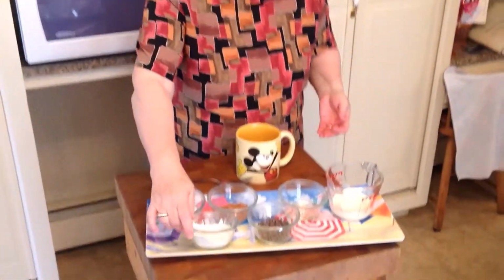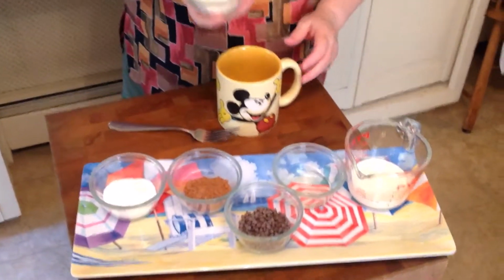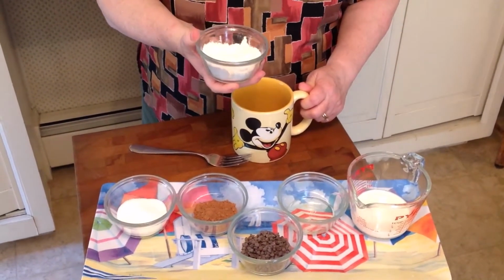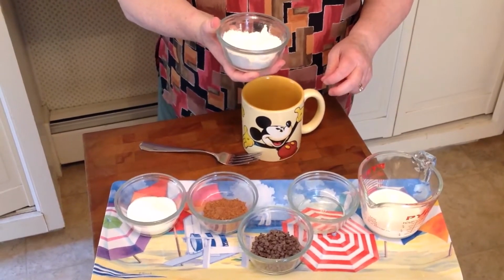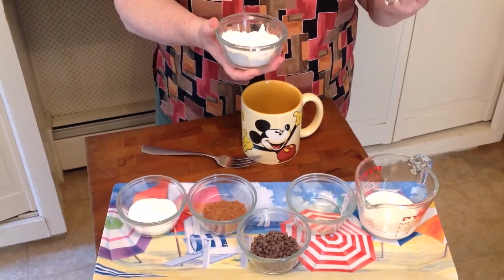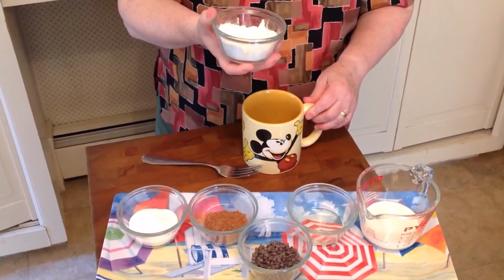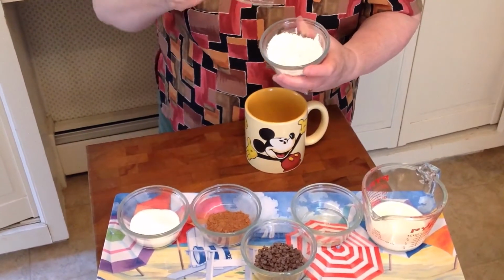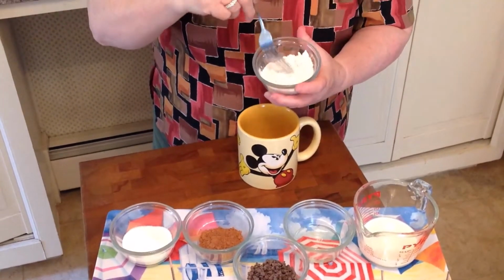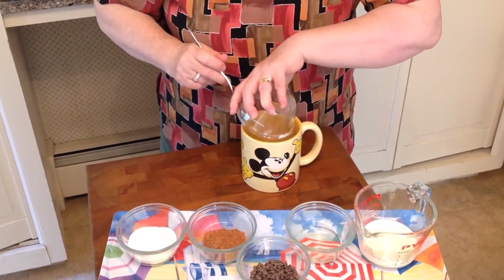What we need is a large mug and a fork to mix everything in, and then I have my ingredients here. In this cup here, we have a quarter cup of all-purpose flour, a fourth of a teaspoon of baking powder to make sure that it rises and it's light and fluffy, and an eighth of a teaspoon of salt. So we're going to mix our dry ingredients all together with our fork, and then we're going to dump it into our mug.